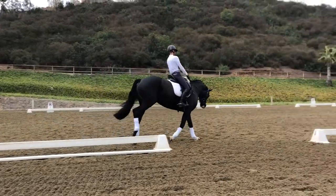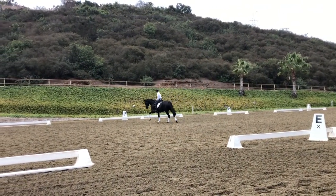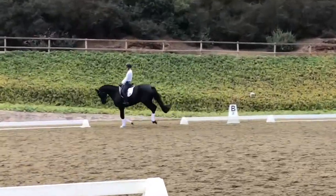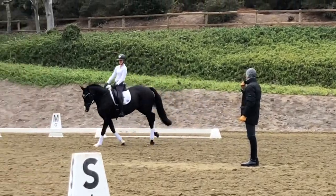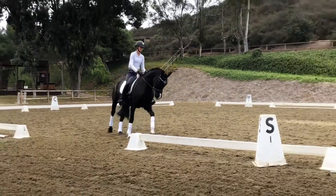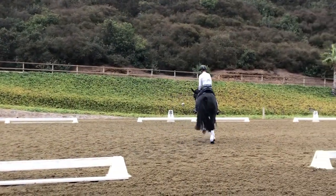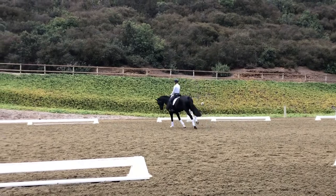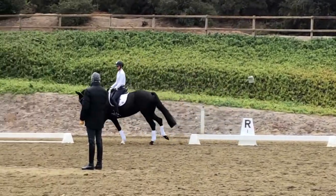Do it on the circle. Shorten and now collect and shorten the frame. Yeah? Not just the neck, shorten the whole frame. Most likely, when you do this a few times, she's going to break to the trot. Yeah? Then we push her quickly back to the canter, but see if you can collect them. Even though the collection is not even required in your test, every horse needs to learn a tiny bit of collection to improve the self-carriage. Yeah?